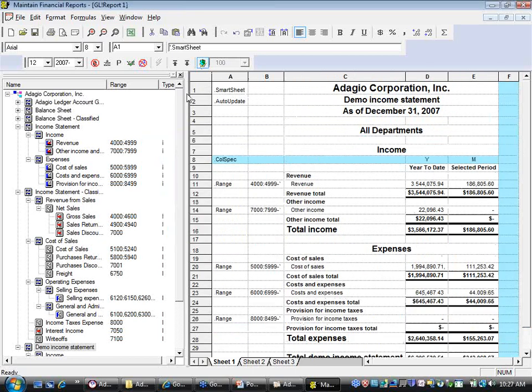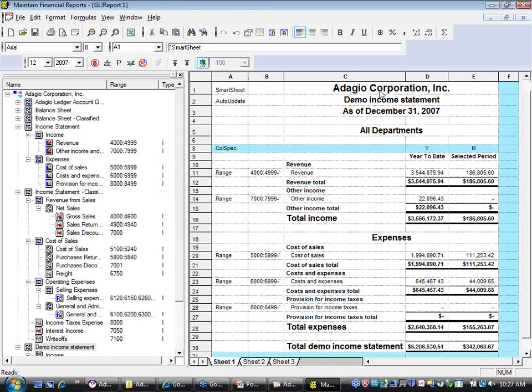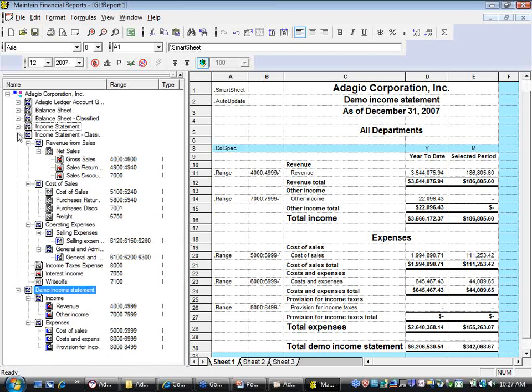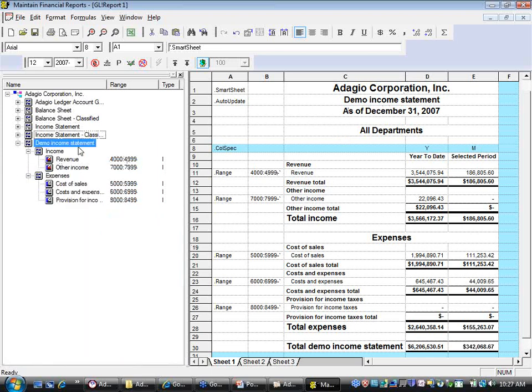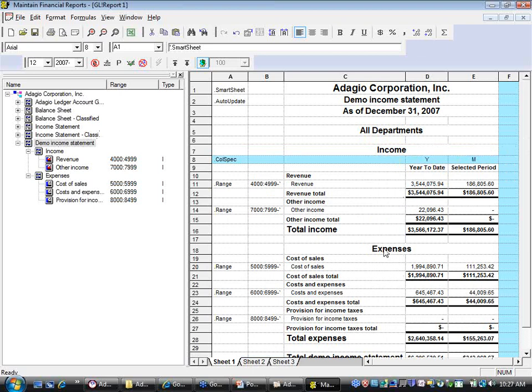So when I say OK, what we should see is that here's some titles, your company name and the title of our account group. Let's just merge those together. So you can see that the account group title has been put here. You can see the income and expenses, first level, or sorry, the second level groups there. Within the income, you can see the revenue and the other income titles from here and the appropriate account numbers, and same thing for the expenses. And then all of the numbers were selected based on the columns later on.